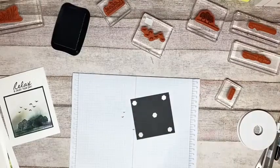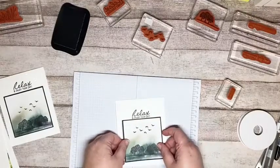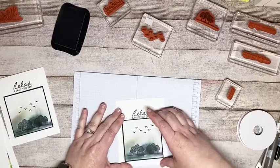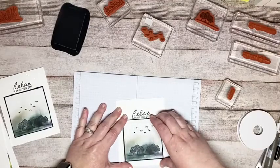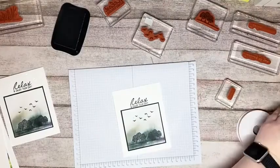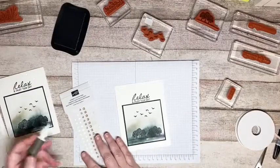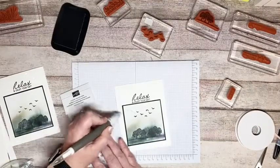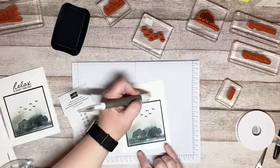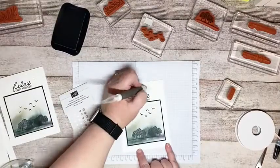And then let's put it onto a card base over here. So we're going to put it right up underneath it, just like that. Okay, all right, and then let's add some embellishments. And again, since I put that little black spot there, we're gonna add an embellishment right over it. And now you can't see it. I am all about covering up my little mistakes.